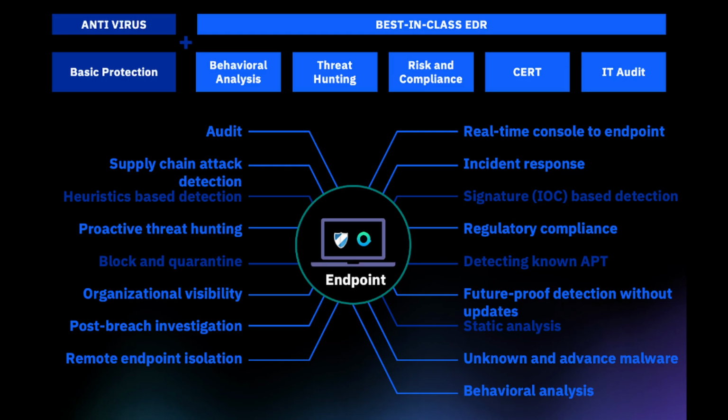But QRadar at the SIEM level can also notice that in some part of my geo there is a large outbound data transfer happening. There's a rule in QRadar which detects such large outbound transfers, and we can create rule responses to execute custom actions, such as isolating the machines or assets that the user owns. So not only the machine that was used to exfiltrate the data, but all the endpoints associated with that user can be detected and isolated, thereby containing your internal threats.